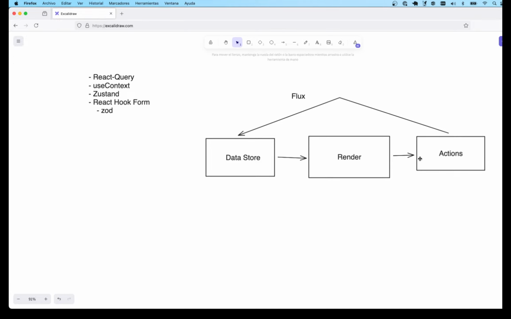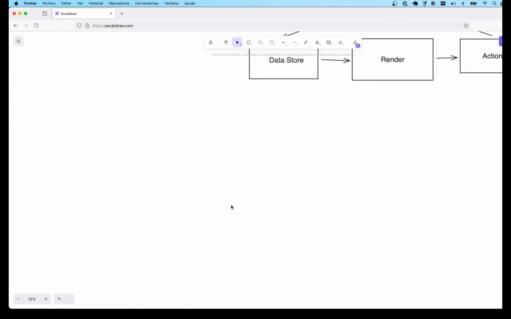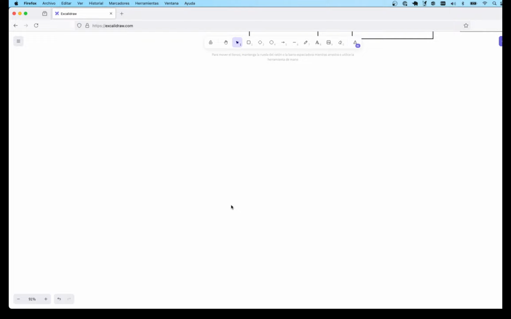Data flowing in a single direction. Now, if you remember the app that we built in last class, the to-do list app, the same component was modifying the state, right? Because we have a store with all the to-dos, and then every time we added a new to-do, directly in that component we added it to the store, or we sent it to the backend. And if we deleted it, then we sent the delete to the backend. So the component was doing these data modifications.